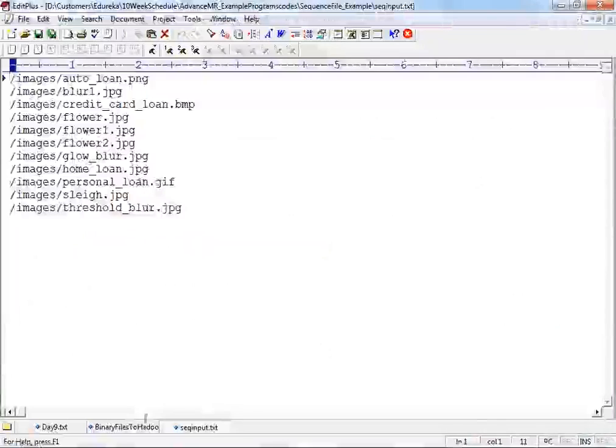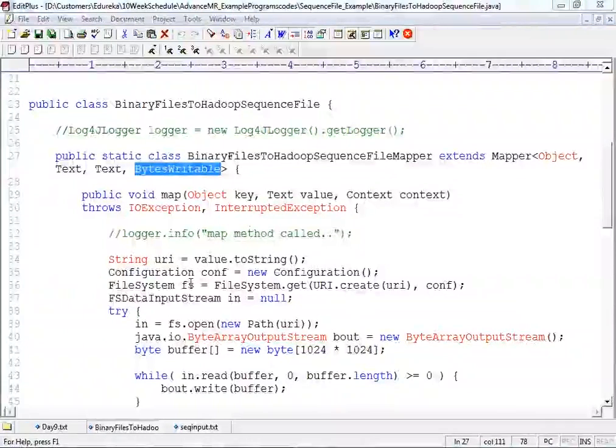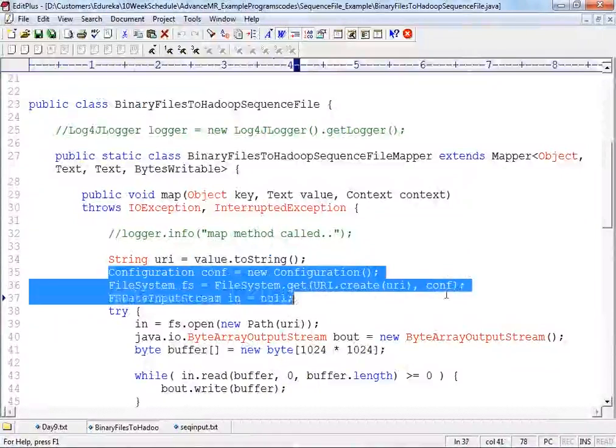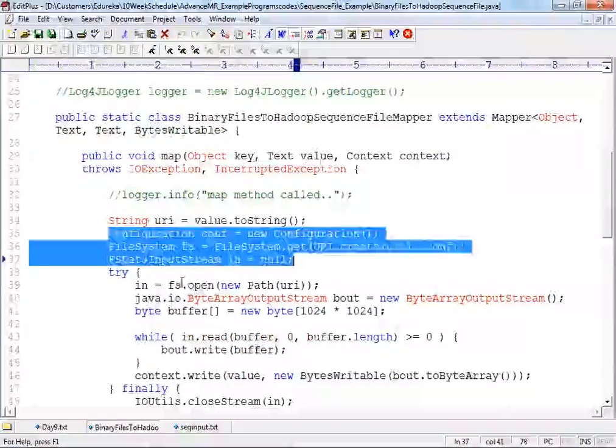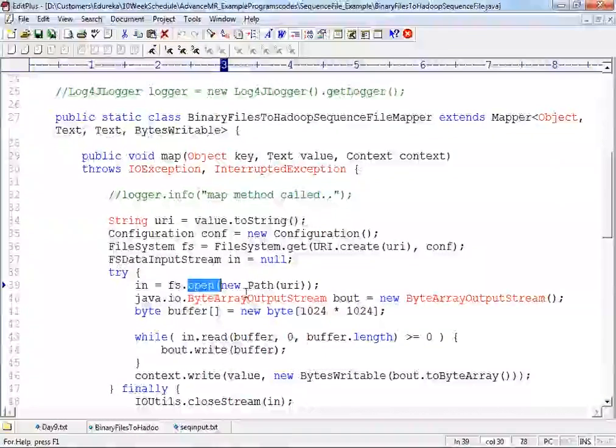So let me go back and show that to you. See over here, I look at the URI, that is the value. Then I use the file system API. Then I open up the file system. I open up the file.